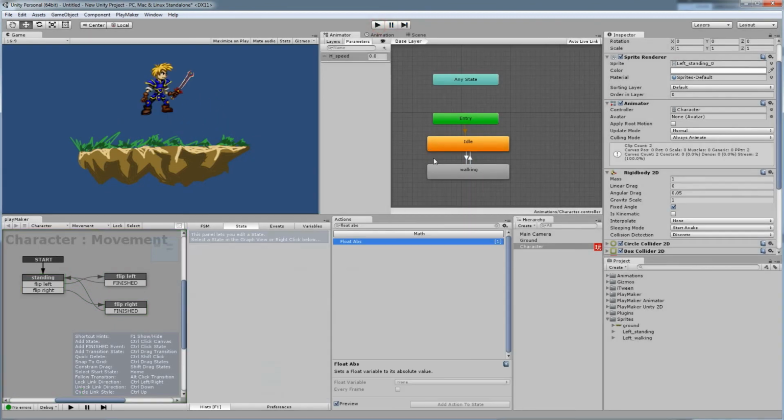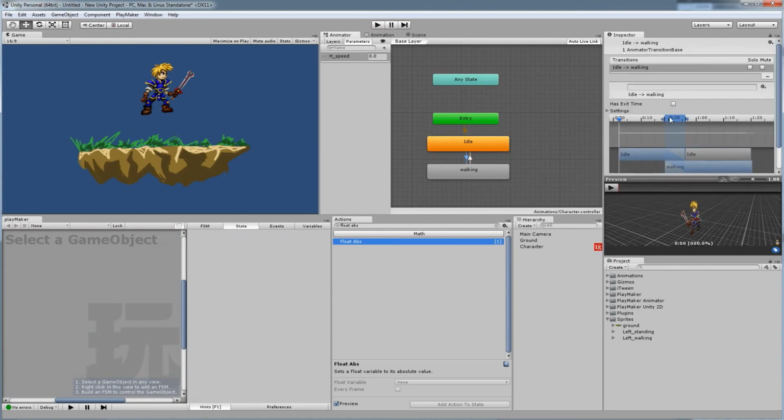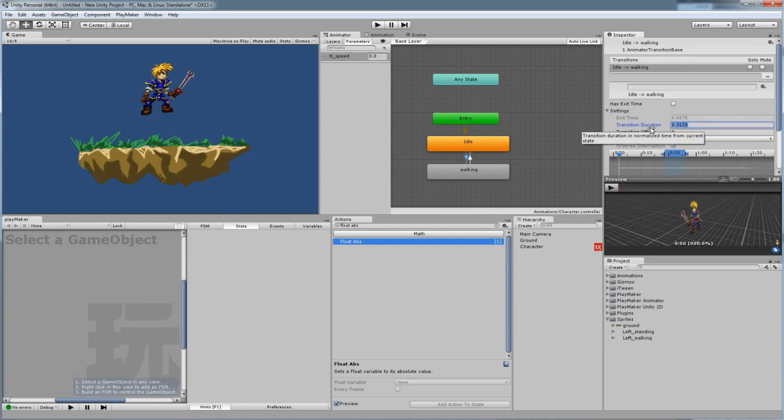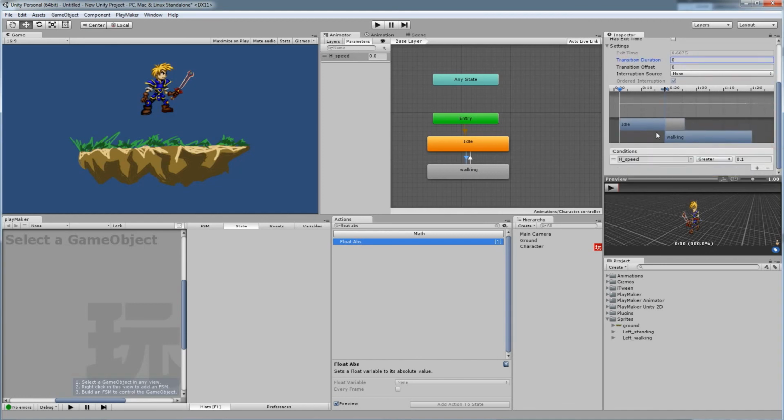If I pause this and go to the transition, there's this blue area right here where it's overlapping. If we go to settings, and Unity 4 doesn't have this option, so it's already fixed, but 5 has this option, which is why it's having this little glitch. We're going to set the transition duration to 0, so it's not overlapping the transition, and it basically takes out that blue overlap. The frames are still overlapping between idle and walking, so it's automatically going to transition it, but it won't have that pause where it's waiting. So you can play around with these numbers and see how that works.